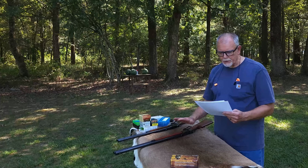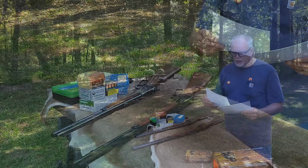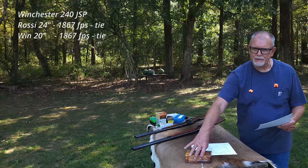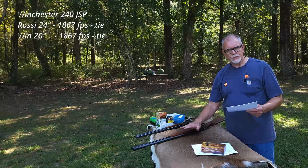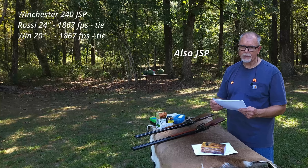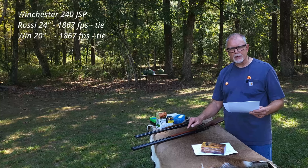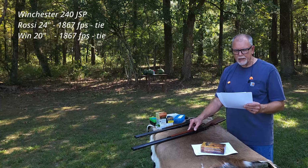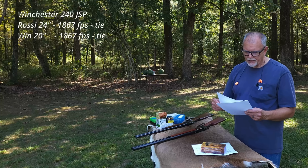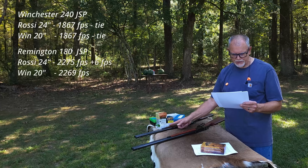But when I shot the Winchester 240 grain jacketed hollow point through this gun, they came up with the same average velocity of 1,867 feet per second. No increase in velocity whatsoever there. Okay, then when I shot the Remington 180 grain jacketed hollow point, which I really like that ammo because it's screaming fast out of the lever guns, and I was expecting a boost out of this, but I only got plus 6 feet per second out of the 24-inch barrel versus the 20. And that average velocity was 2,275 feet per second for this one, 2,269 for this one.